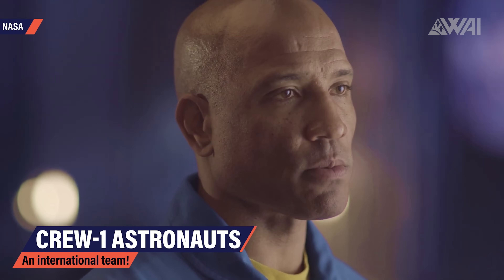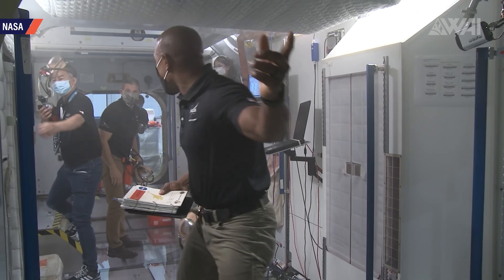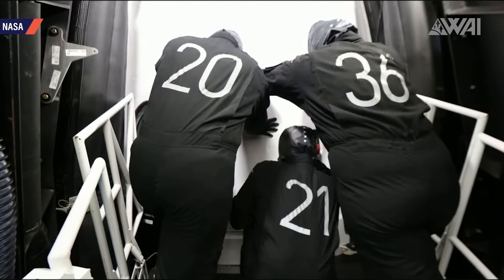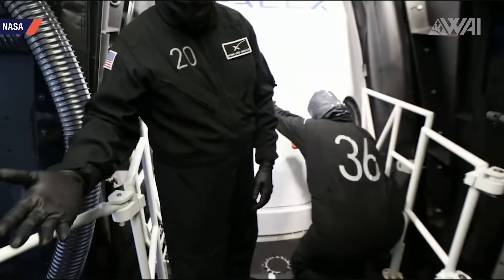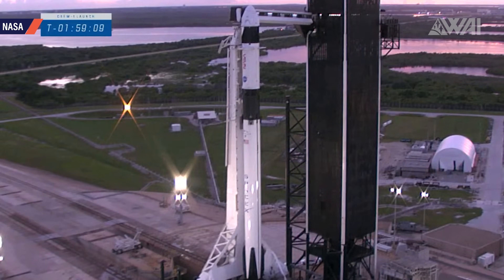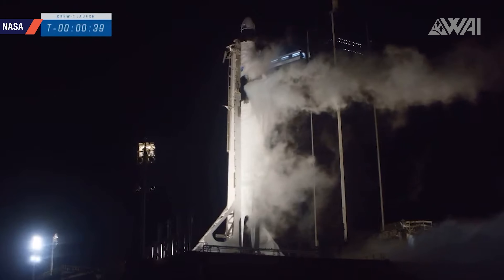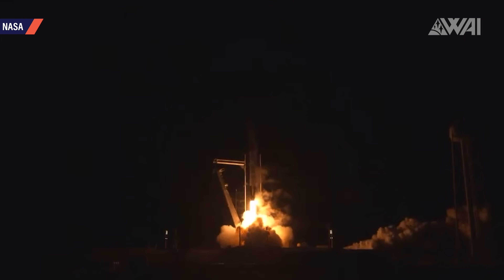Picked for the first operational Crew Dragon flight were: Victor Glover, NASA Astronaut, Navy Commander and Pilot; Dr. Shannon Walker, NASA Astronaut and Mission Specialist; Soichi Noguchi, JAXA Astronaut from Japan and Mission Specialist; and Mike Hopkins, United States Air Force and NASA Astronaut, the Commander of this mission to the International Space Station. There was a slight delay right before the launch due to a leak test for the hatch not giving back the expected results. An undisclosed foreign object was found in the door seal and was removed. After this, the hatch sealed just fine and everything continued towards launch. At T-minus 45 seconds, the final go for launch was given, and at the exact moment of the instantaneous launch window, the Falcon 9 lit up and launched from historic Pad 39A at Kennedy Space Center.